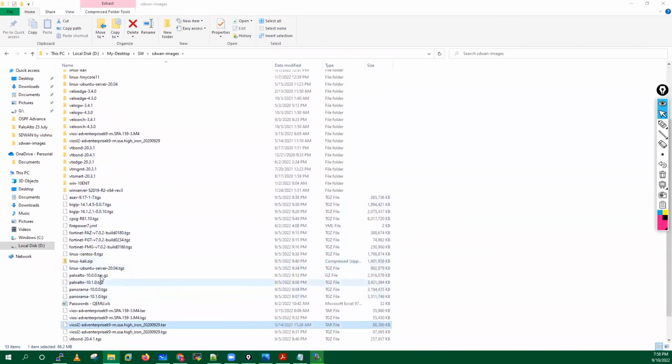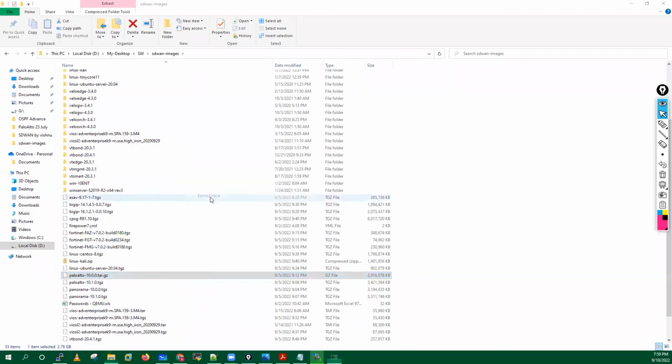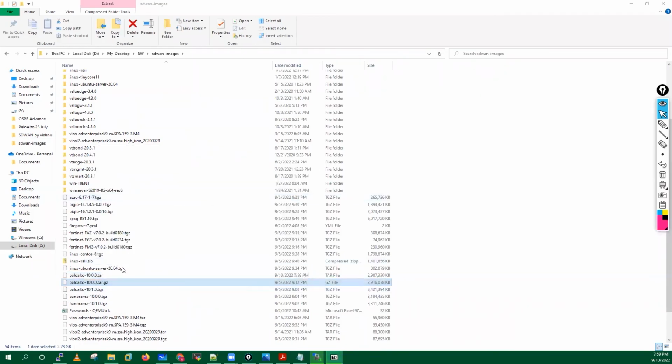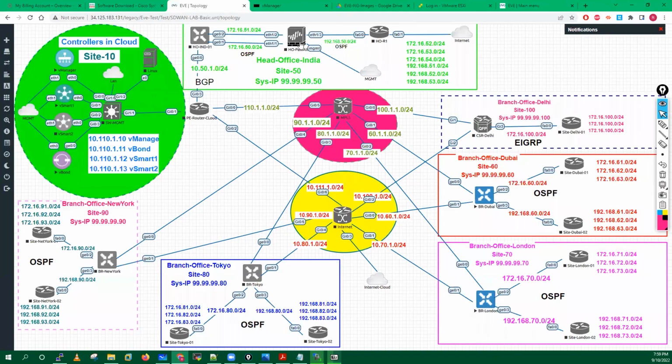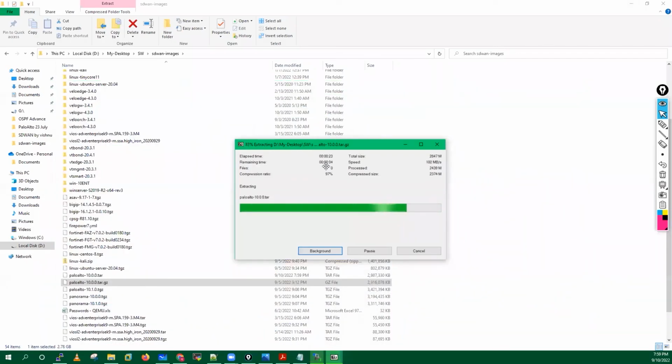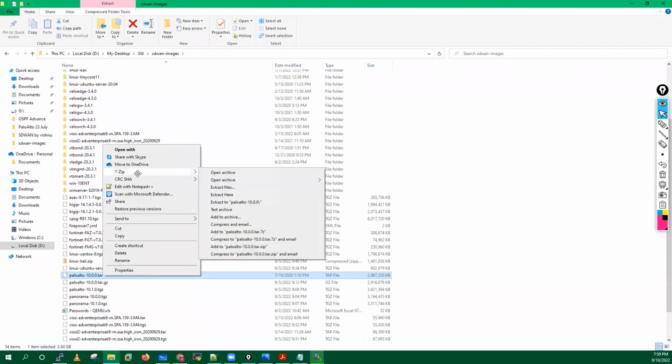And you have Palo Alto here as well, which is this one, right? And I'll recommend, if you do not want to use the Palo Alto, you can put a router as well. You can put Cisco ASA as well, not a router. Anything will work fine for me, because Palo Alto again takes lots of resources, right? So these are the different ways. When we need to do the Palo Alto practicals, we can just put the Palo Alto, because you just need to delete it and connect. That's it. It's pretty simple, guys. Extract the Palo Alto as well.